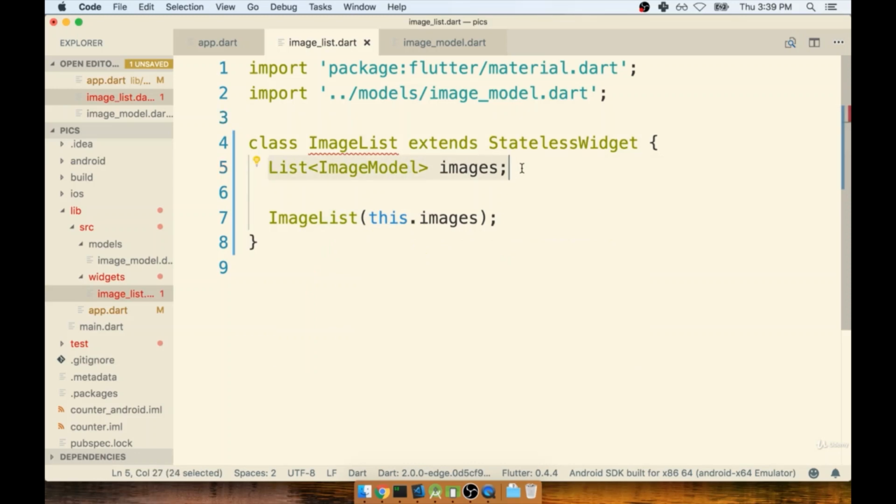So let's take a quick pause. We're going to come back and talk about why we're seeing this error message. And it's going to tie back into that whole idea of how stateless widgets are supposed to have data that does not change over time. So quick break, and I'll see you in just a minute.